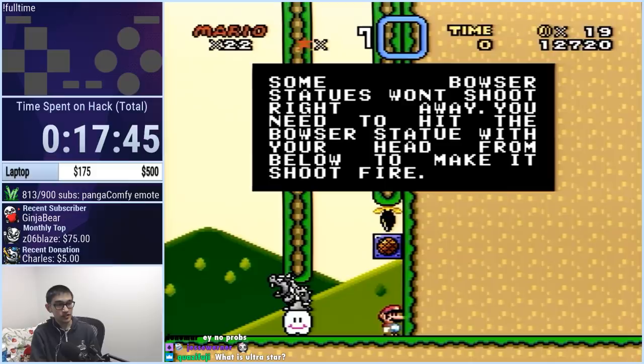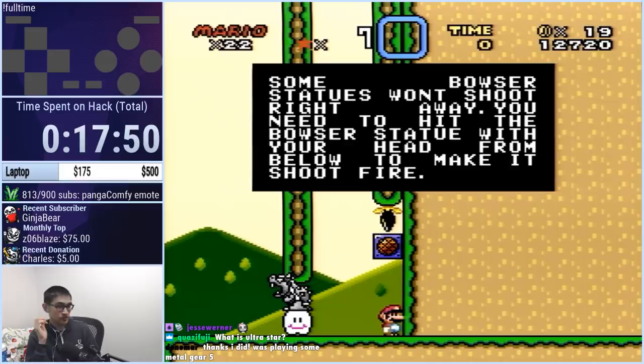He forgot the apostrophe. What is Ultra Star? Ultra Star is a level in Kaizo 1 where there are on-off switches that, when you press them, change the directions that platforms go on. So if you don't hit the on-off switch, then the platform goes the wrong direction and you're kinda effed. So whenever you hear Ultra Star, you can expect that type of platforming level.